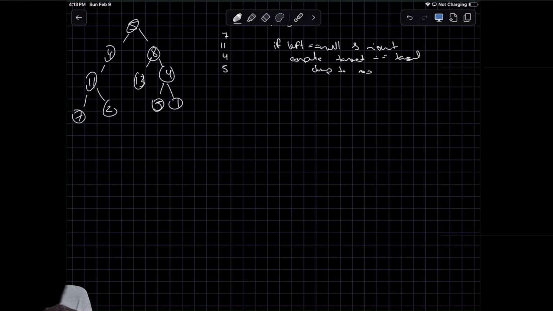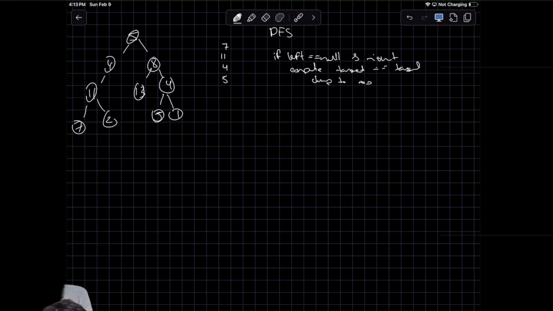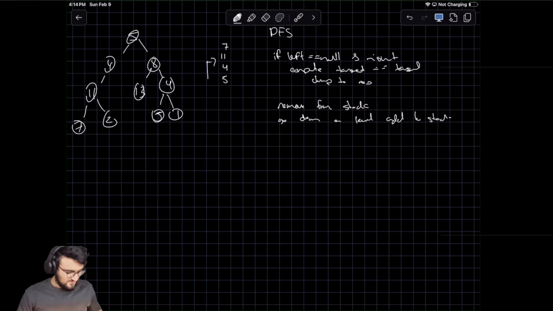And then when you go up a level, you want to remove from the stack, and then go down a level, add to stack. Okay, so I kind of know where this is going, and this is the part that I find really hard. At what point do I do that? I don't know.